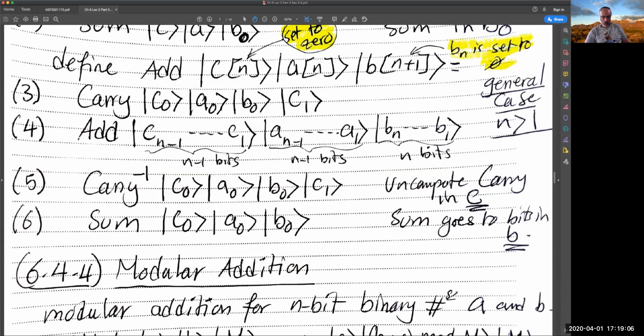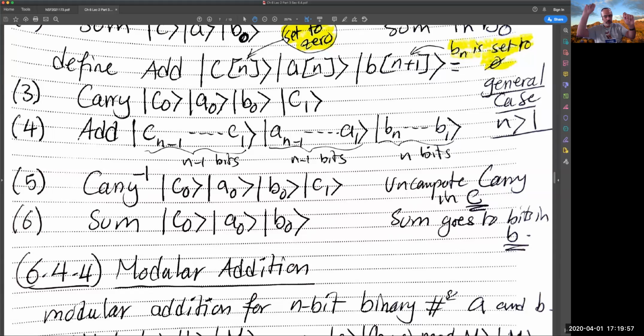Okay. So we take that bit C1, we do the addition for bits n minus 1 going from C1 all the way to Cn minus 1. So these are n minus 1 bits because this is starting to count from 1. And then we use with it bits in register A going from 1 to n minus 1. So this is n minus 1 bits. Then we do B1 all the way to Bn, so these are n bits. So this is exactly calling this function, but instead of calling it with n, we are calling it with n minus 1. No, we are not shifting, but instead of using all the n bits, we are using n minus 1 bits going from bit 1 to bit n minus 1.